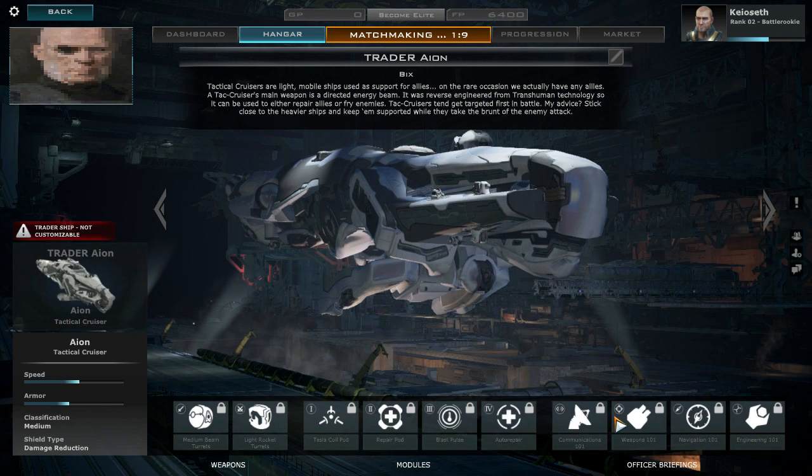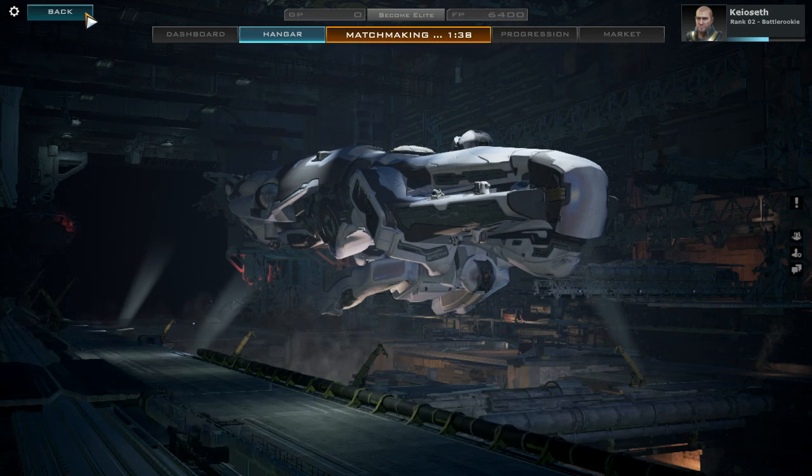Tactical cruisers are light mobile ships used to support allies. On the rare occasion we actually have any allies. Attack cruiser's main weapon is a directed energy beam. It was reverse engineered from transhuman technology so it can be used to either repair allies or fry enemies. Oh, fancy. Attack cruisers tend to get targeted first in battle. My advice? Stick close to the heavier ships and keep them supported while they take the brunt of the enemy attack. Makes sense.